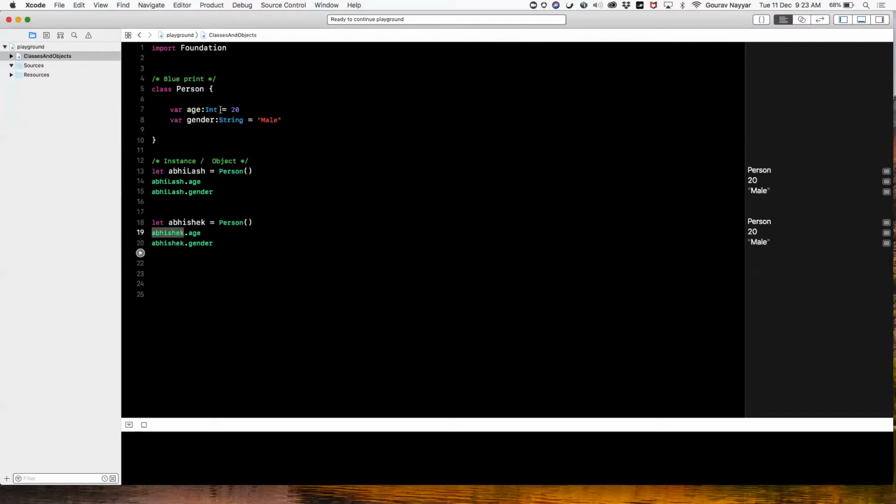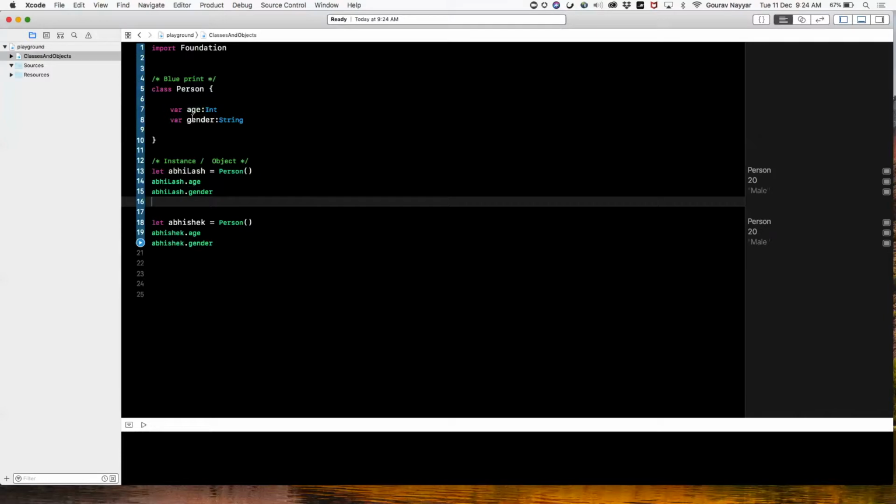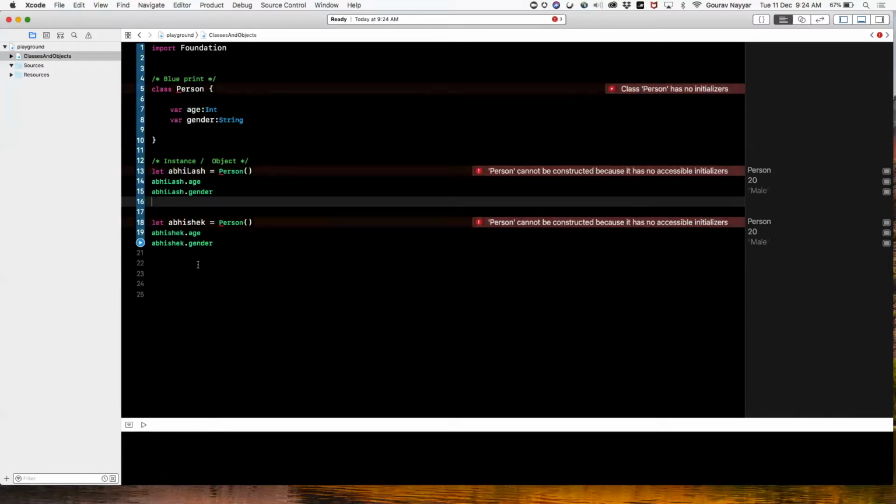In this case, if I have set the property like this, I will create person 2. So person 1 will be Abhilash, whose age is 20. Then I'll give another property again with some value, 30 or this, and I'll say Abhishek. That is not, the class is not serving a purpose. So what I will do is, let me delete this and let me delete this part. Okay, so now I have 2 properties. My playground should give me an error.